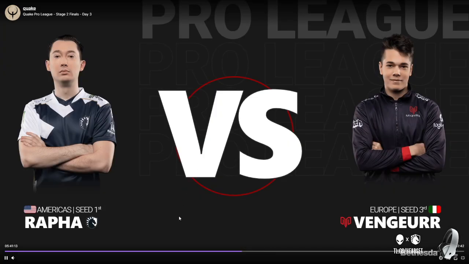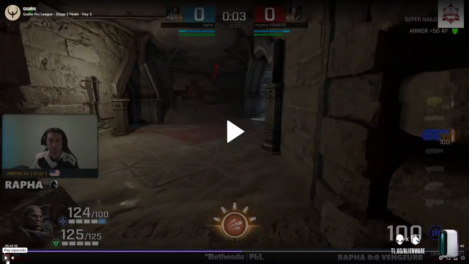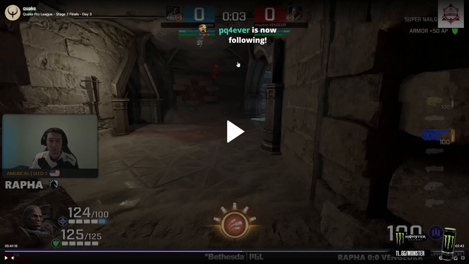Hopefully I don't go ahead too far. Okay, so off of this spawn, there's a couple things that can happen. Either I take the nail gun and the armor, and then I go get the heavy and get shotgun. But right here, I wanted to go to this area and figure out what he wants to do, because players will either get the rocket and head over to the bridge, or they'll get the rocket and try to cut you off first. They can't get onto the mega before you, but they can get in position to spam some damage and get free damage as they then back off onto items since you've just taken it.